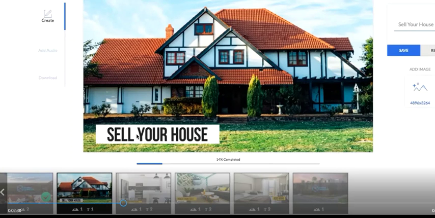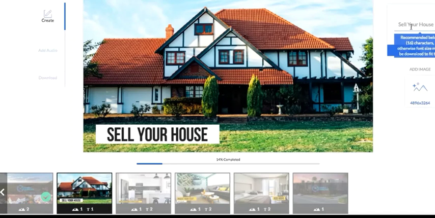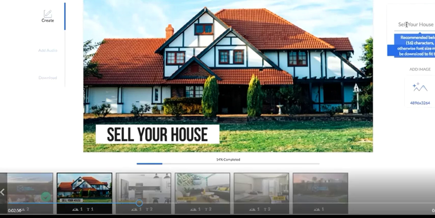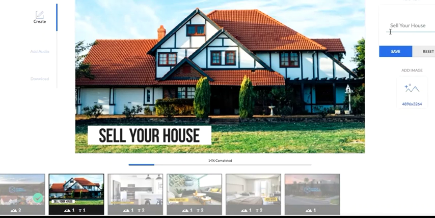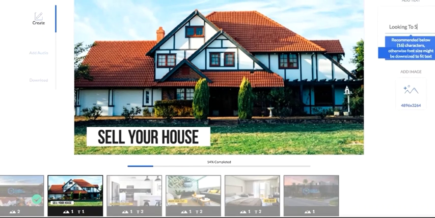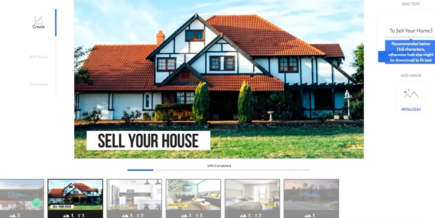Now I get to change this text to whatever I want. You can add as many characters as you want. We recommend on this one, you'll see, below 16 characters. If you do more than the character count that we ask you to do, all we're going to do is automatically make the font smaller to fit into the space that we have allocated here. So you want to do it at the recommended size, but if you have to go a couple characters above that, a couple letters above it, go ahead and do that. It's fine. We'll just make the font a little bit smaller. So I'm going to do, looking to sell your home? Now I'm going to do a question mark.